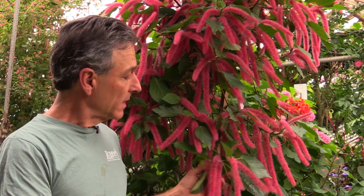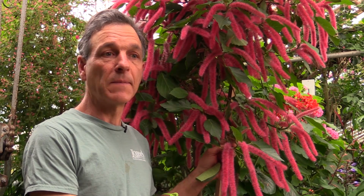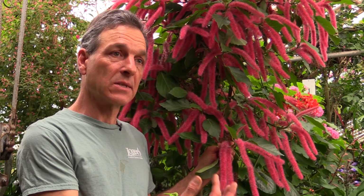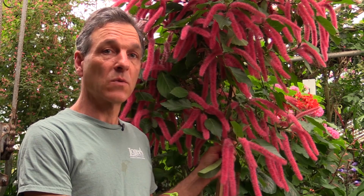It's quite easy to grow, and actually it's almost too easy to grow, in that it's a very rapid grower, demanding quite a bit of water and also needing quite a bit of fertilizer to grow it well. So if you're growing the chenille plant and the plant is kind of yellow and the leaves are falling off, even though you have it in very full sun conditions, which is what it needs, just try giving it some fertilizer. You'd be surprised what a heavy feed will do on this plant under good light conditions.